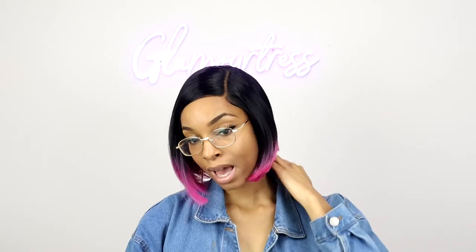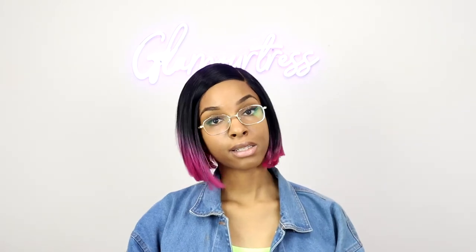As far as the cap size, I would say this is pretty comfortable. It doesn't feel super snug, but it is snug and there's not much room for stretch. It does stretch a little bit. Actually, it's got a pretty good amount of stretch. Yeah, so it does stretch. So if you do have a larger head size, then you should be fine.